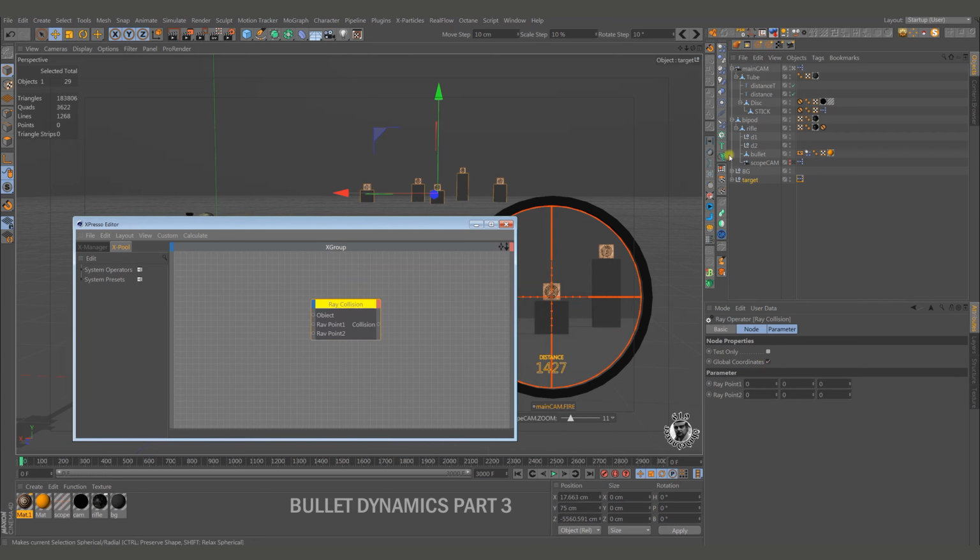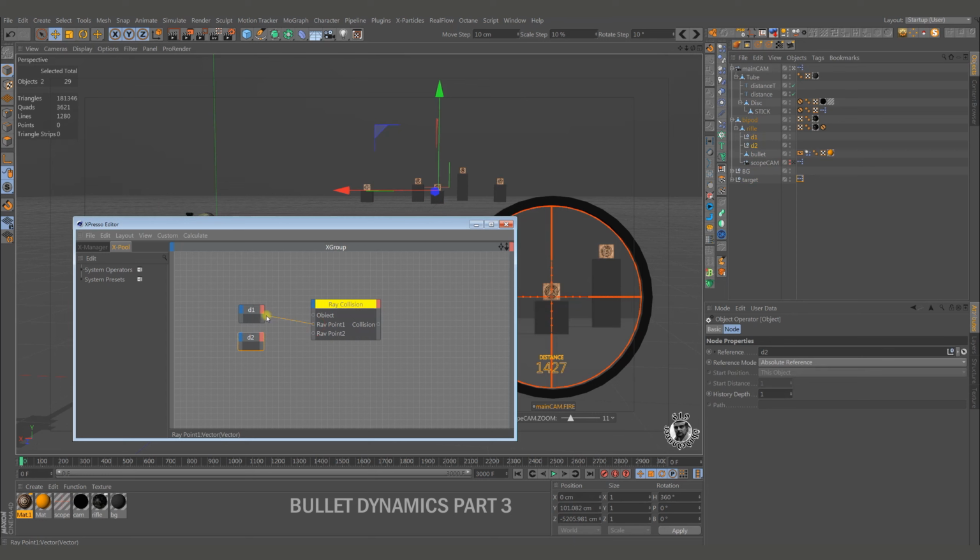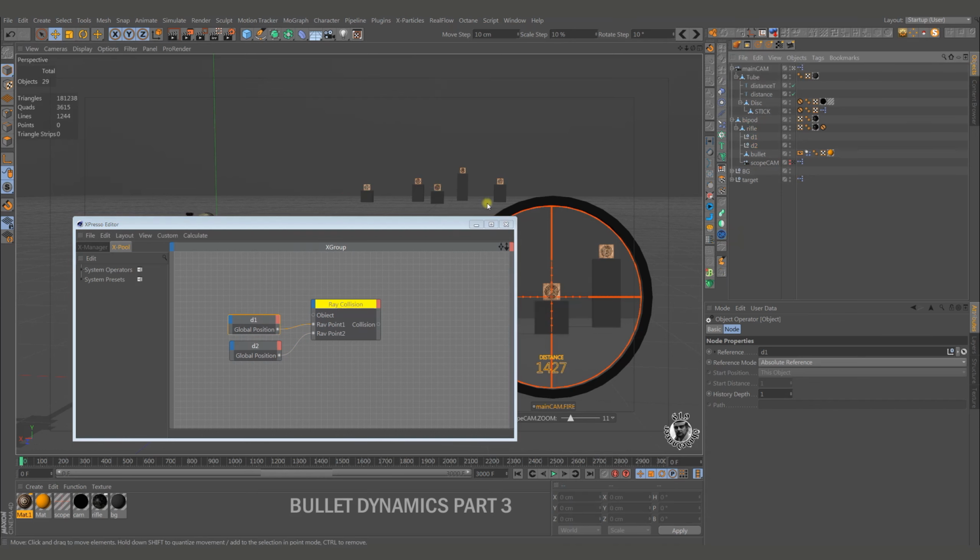Let's describe any object for the sensors, and see if it will detect it. I will try the third target as the collision object.